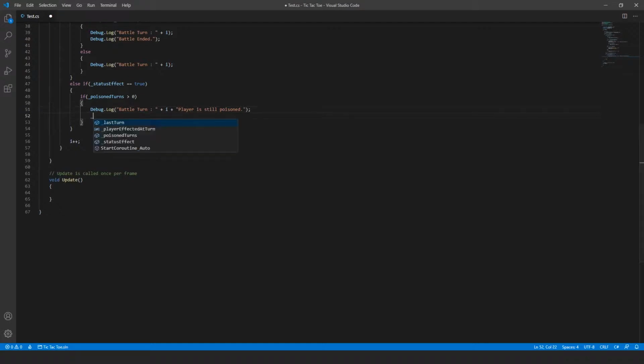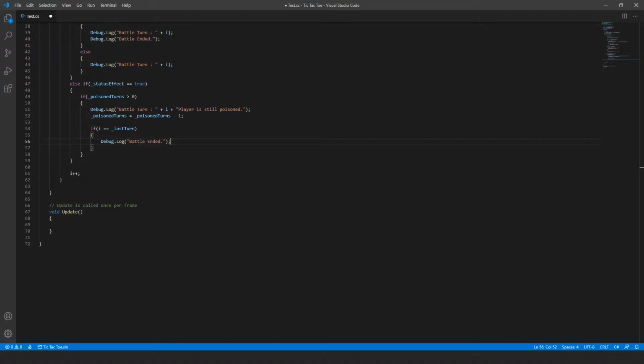After that, let's decrease _poisonTurns by 1. And after that, create an if condition where i is equal to _lastTurn. And Debug.Log "battle ended" if this returns true.